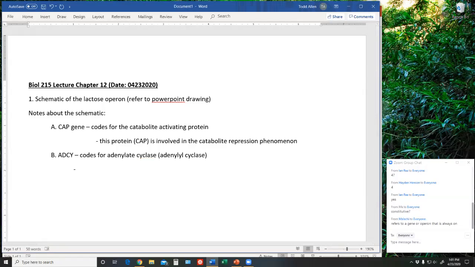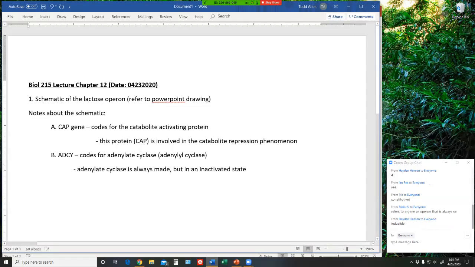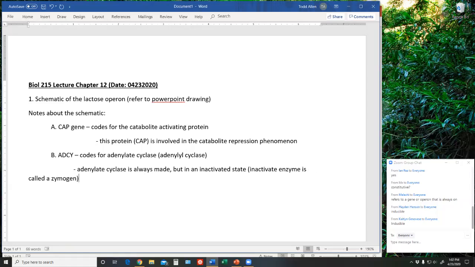off state. Do you know what an enzyme is called when it's manufactured in an off state and has to be activated? Do you know what that is called? Oh, okay, Hayden. Thank you for trying with that. No, okay. No to Hayden and Caitlin, but thank you for trying. Okay. When you use the word inducible here, we're talking about a gene that is off and then it is turned on. But in this case, this gene is already on all the time, and it makes something that's in an inactive state and must be activated by other molecules in the cell. Okay, folks, an inactive enzyme is called a zymogen. Okay, an inactive enzyme is called a zymogen.